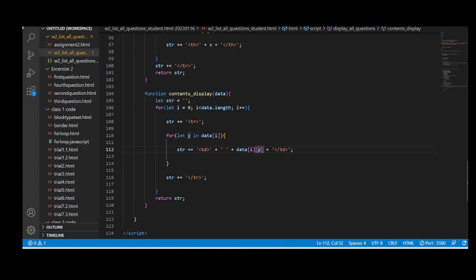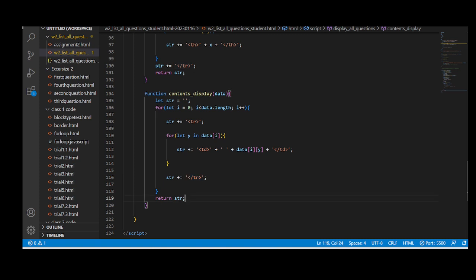Then after going over the first array, that loop is going to end and then store that value inside the str, finish the table row, go to the next row, store the values again, and end the table row, and make another one until the end of the options.